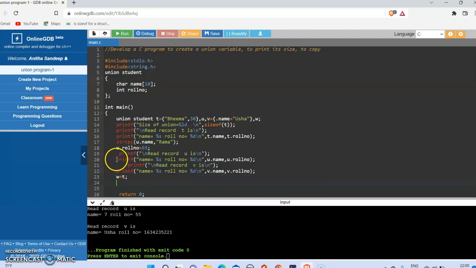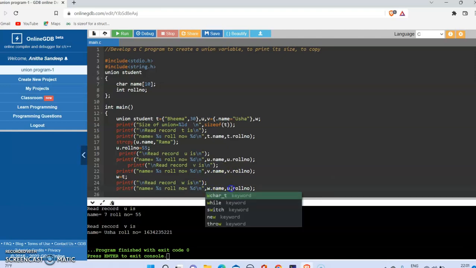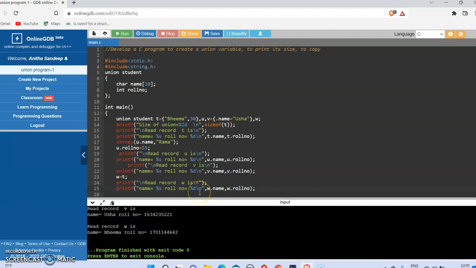Now I will print the record w. Now what has to be printed? The members of t, which is Bhima, has to be printed for w also. So w will again contain the name which is Bhima and the roll number will be the garbage value.